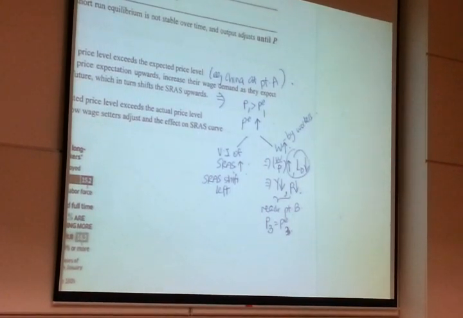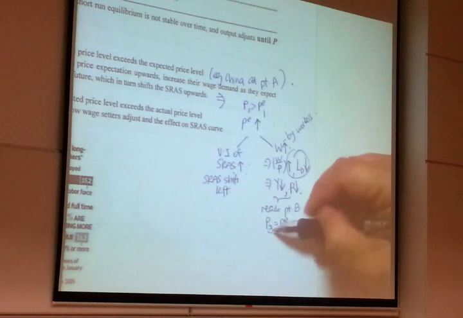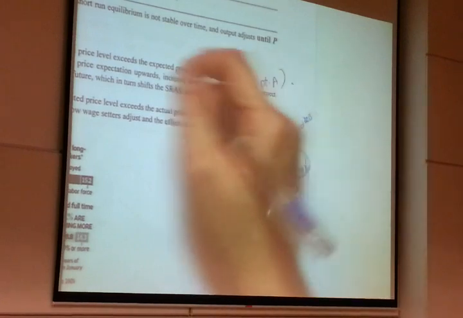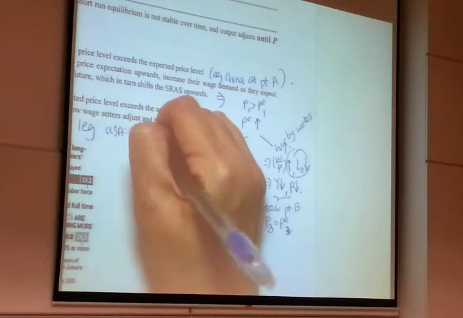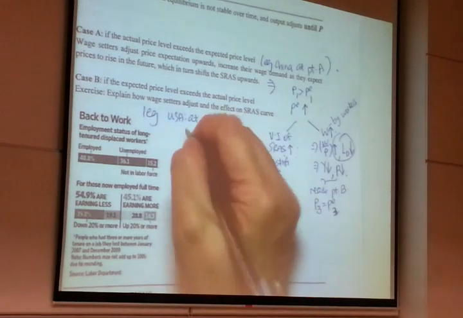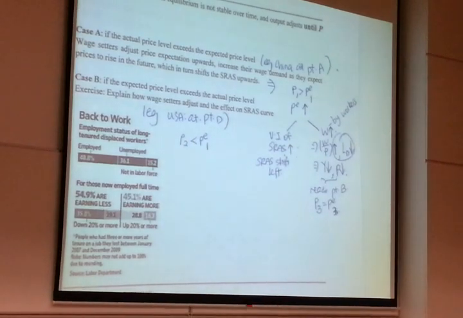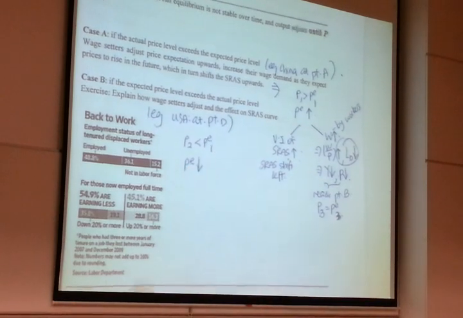Okay, so that was case A of China. After you have overexpanded your output, your economy will automatically fall back to YN. But you end up with a higher expected and actual price level. Okay, so now let's look at case B. This is the example USA, which I did for you at point D. So we'll write out the analysis in greater detail. So just now we have P2 less than PE1. That's how we know, right? Workers will lower the PE. It's too high.